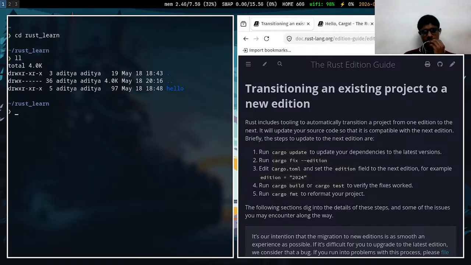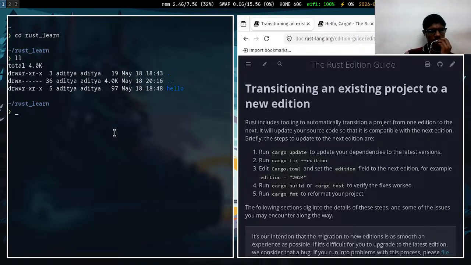To make a package in Rust, they provide a package tool called Cargo, which is the official package manager for Rust. It's like npm for Rust. If you're from a web dev background, you know what I am telling, which is npm, or else you can Google it. npm means Node Package Manager.